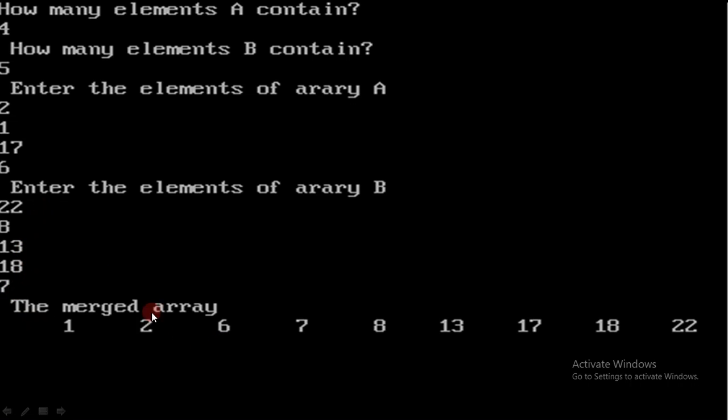Okay. Now the merged array is 1, 2, 6, 6, then 7, 8, 13, 17. Now A gets exhausted here as far as this example is concerned.